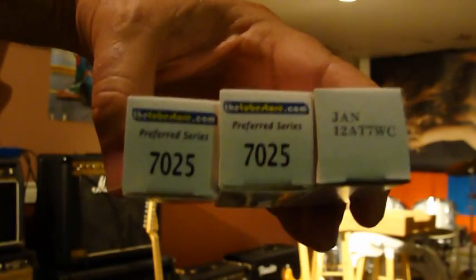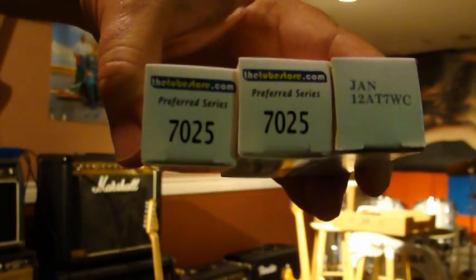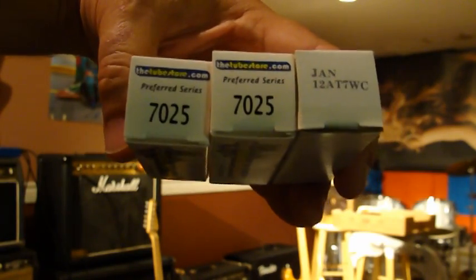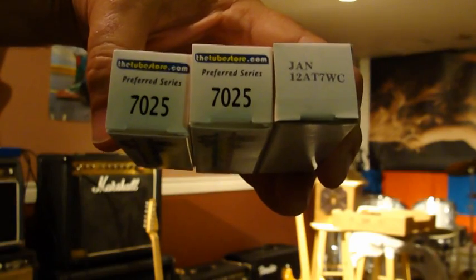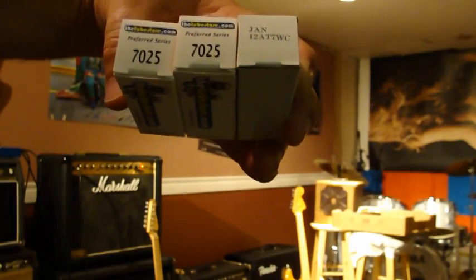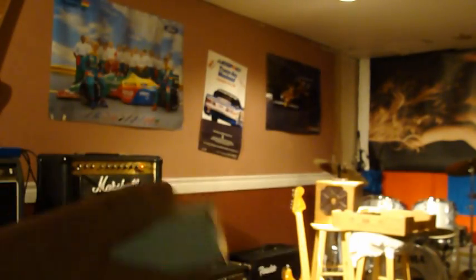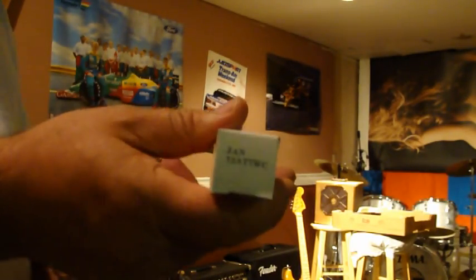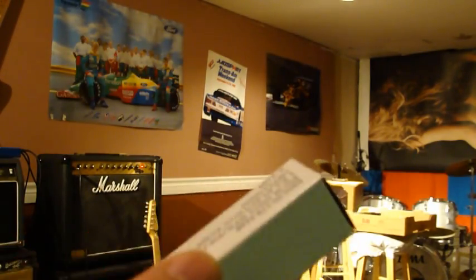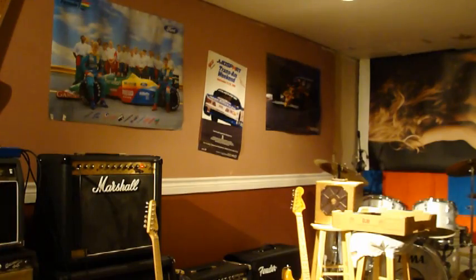This is my tube selections for the preamp. So these are Tube Store 7025 select series that I plan to put in input 1 and 2, and a JAN 12AT7WC. I was advised to use this for the inverter, because it works more like a piston. It's fast responding, but doesn't have to be low noise. So we'll see if that helps our crippled little Marshall here.